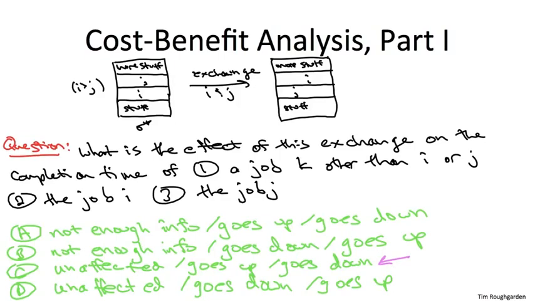So job i, its completion time goes up. It's easy to see why. It used to be before j, now it has to wait for j. In fact, we can say exactly how much completion time goes up by. It goes up by exactly the length of j. That is the extra time which now needs to elapse before i gets completed. By exactly the same reasoning, the completion time of job j actually drops. It has to wait for the same jobs to complete as before, except it no longer has to wait for job i. So not only can we say its completion time goes down, we can say that it goes down by precisely the length of job i.